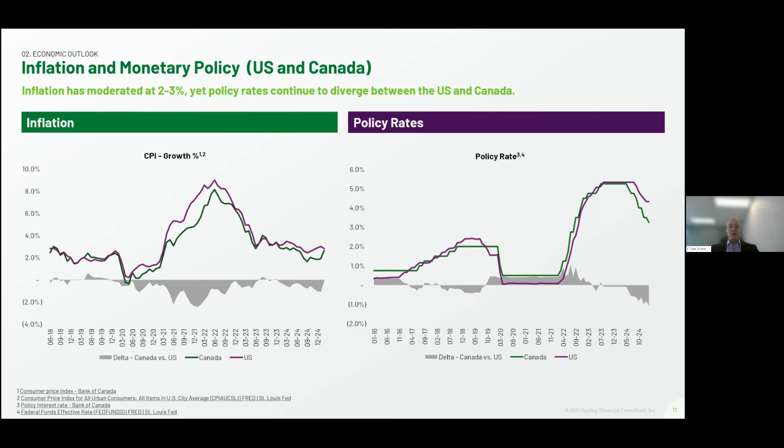In contrast, the Bank of Canada has been more aggressive in cutting rates. As of now, the overnight rate stands at 2.75%, following a 25 basis point cut earlier in March. And since mid-2024, the BOC has implemented a series of rate reductions, including 3 25 basis point cuts last summer, followed by 2 in the fall. With ongoing uncertainty, however, from tariffs and inflationary pressures from loose monetary policy, the Bank of Canada is signaling a more cautious approach going forward.